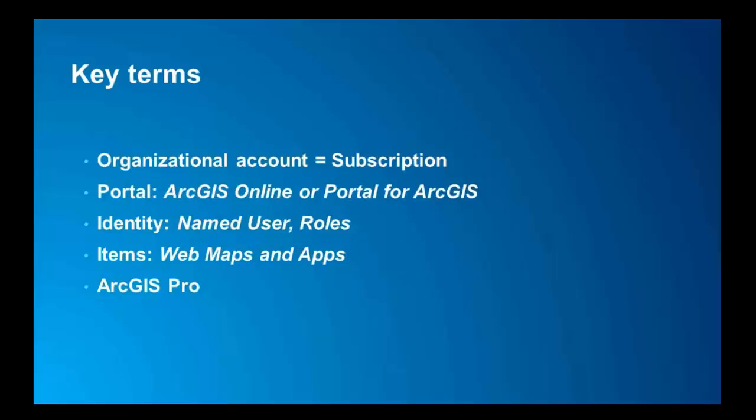Portal, that is ArcGIS Online and Portal for ArcGIS. Within the platform, there are two flavors of portal. ArcGIS Online, which is a cloud-based portal, and Portal for ArcGIS, which is the on-premise equivalent. For the purpose of this webinar, I'm going to focus on the portal integrated with ArcGIS Online.